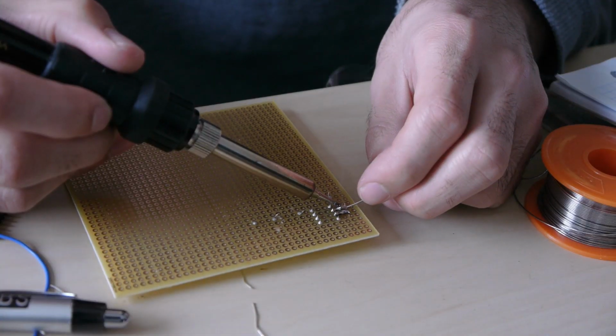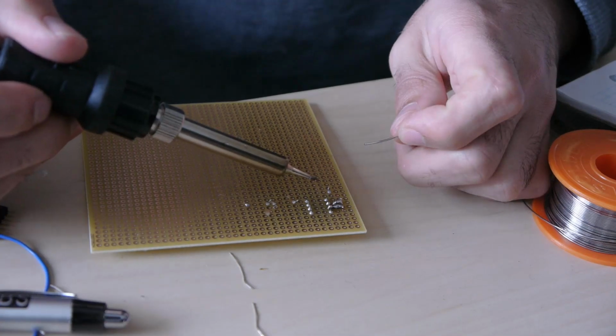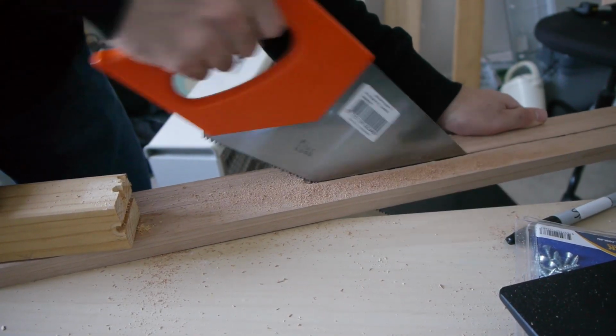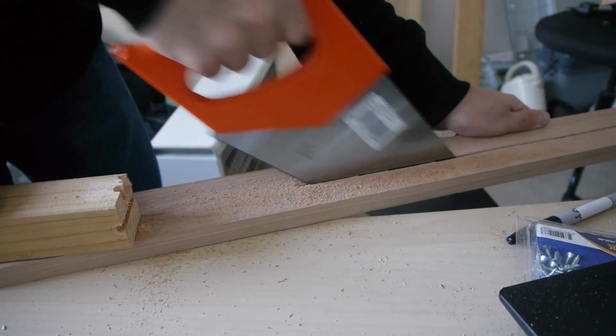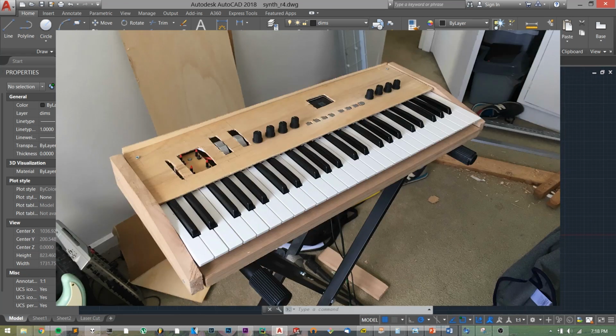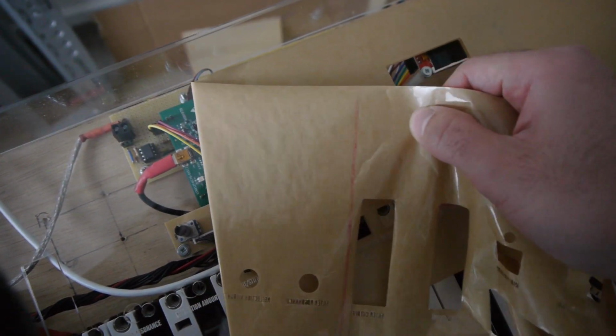Before we wrap up, let me talk about how I went about constructing the synth. The wooden part of the case was made using salvaged wood, and some wood I bought from Mitre 10. I ended up using mostly hand tools to cut and join everything. First I did the design in AutoCAD and made a few revisions to the front plate after prototyping it with wood. I then got the final version laser cut at the CAD CAM Centre at Monash.